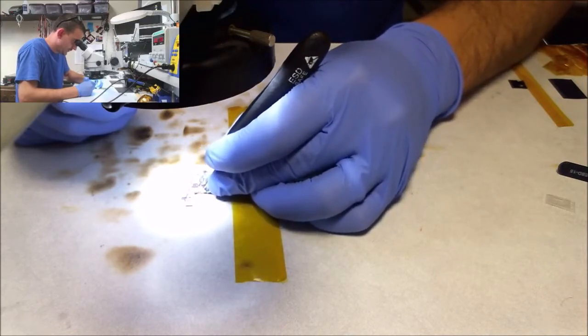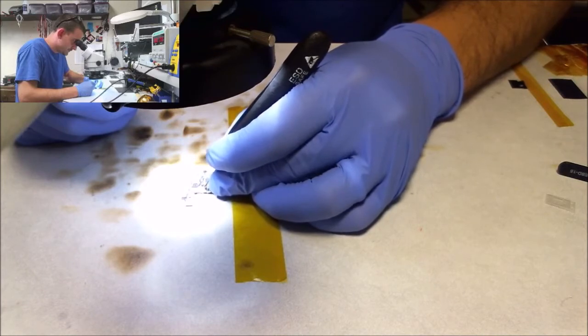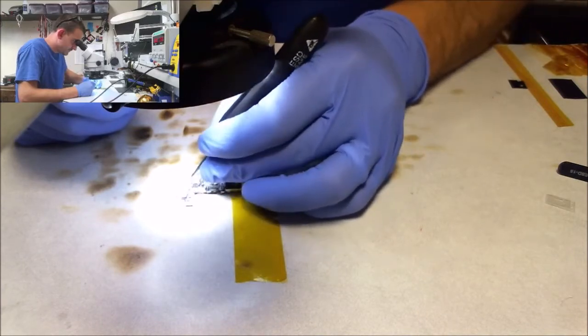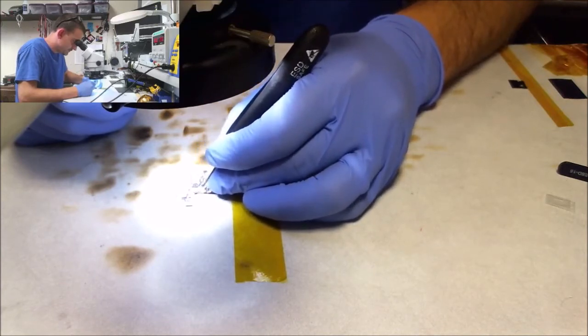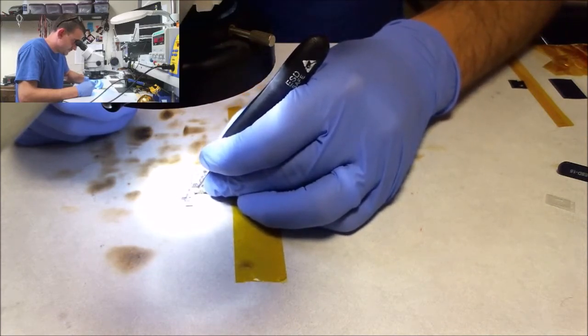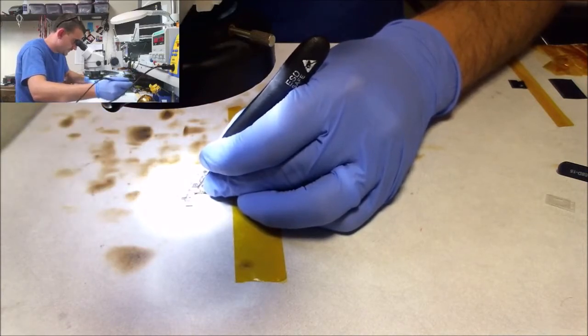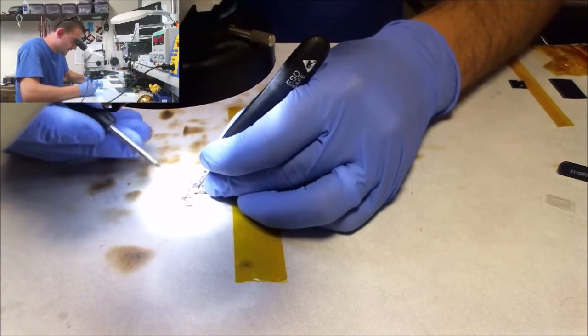The first two pins are the worst. You know what? That little tiny bit of solder I left on that end pad, and I'm like, I'll just do it first. It's screwing me.